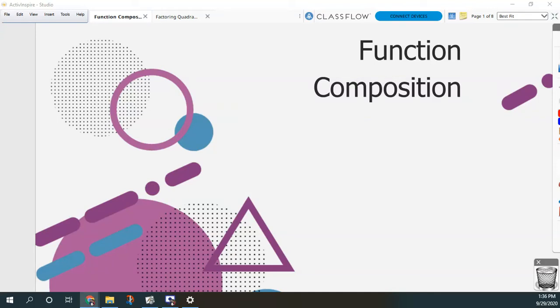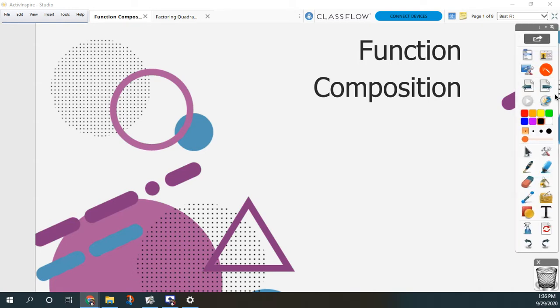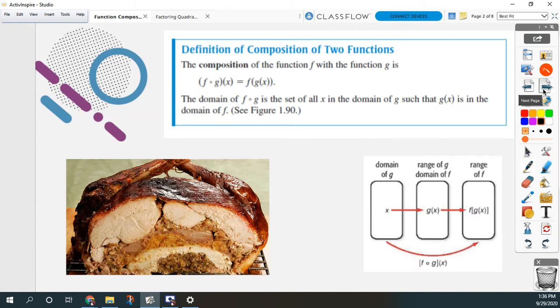All right, so we have been talking about function operations. And we talked about our four main ones, which are addition, subtraction, multiplication, and division. However, we do have another type, which is called our composition function. Again, we should have seen this in Algebra 2, but we're going to try and put us all on the same page just to make sure that we all know what's going on.